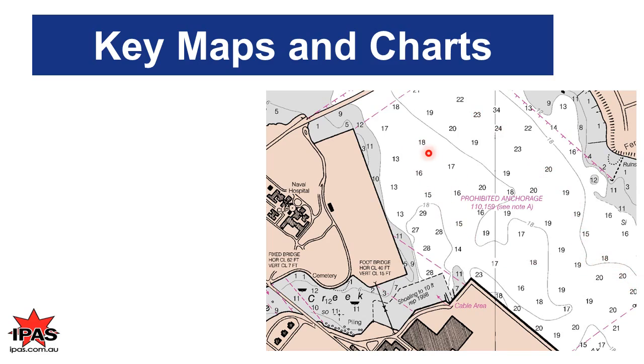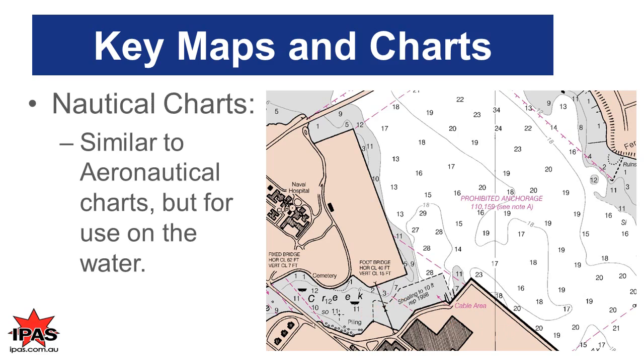The land doesn't actually show too much information. You can see there's a naval hospital here, cemetery over here, but not really too much more about the developed or the undeveloped land. Over here, this cliff face is depicted by these dashed lines, so it doesn't even use the same conventions as topo maps or aeronautical charts. It does show other information, like this footbridge here has horizontal clearance of 40 feet and vertical clearance of 15 feet. So my boat, if it's got a mast of 20 feet, it's not going to make it underneath that bridge. So good information there, and it's very useful for those who are navigating on the water. Not so much useful for anyone else.